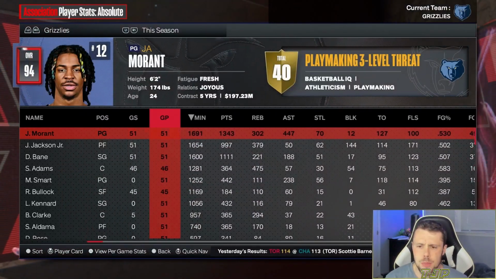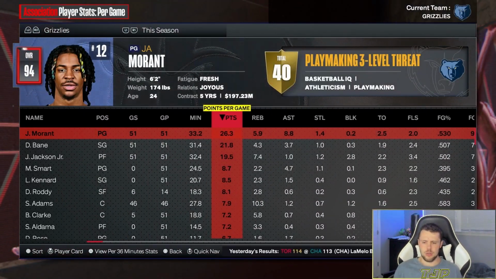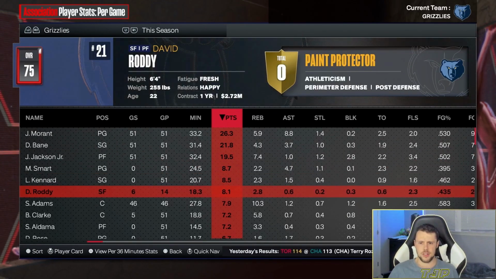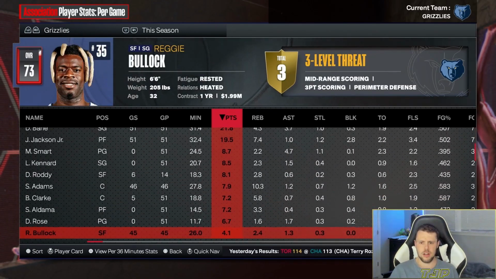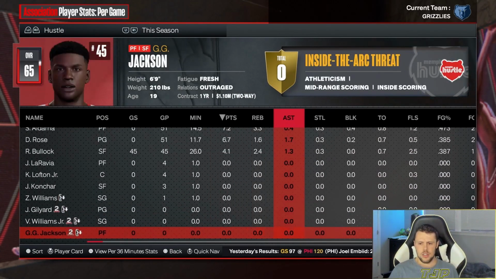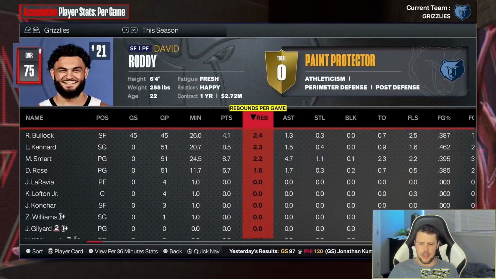I mean, Ja Morant's played all of his games. He's averaging 26.3 points. Desmond Bane, Jaren Jackson. It's your big three. After that, though, it's kind of a little bit up in the air. Reggie Bullock's heated for some reason. I don't know why. But he is.